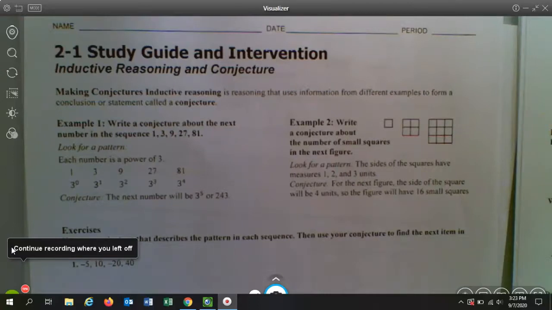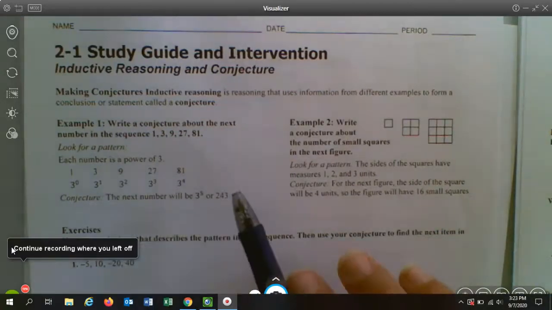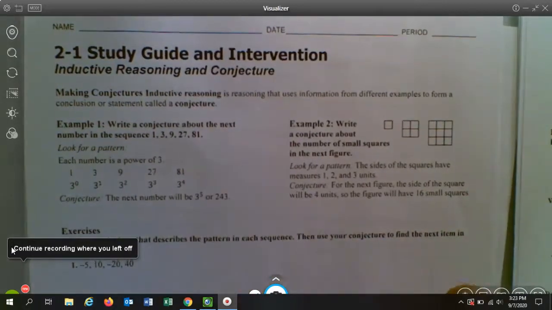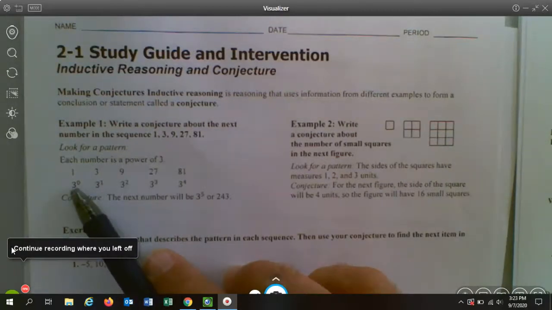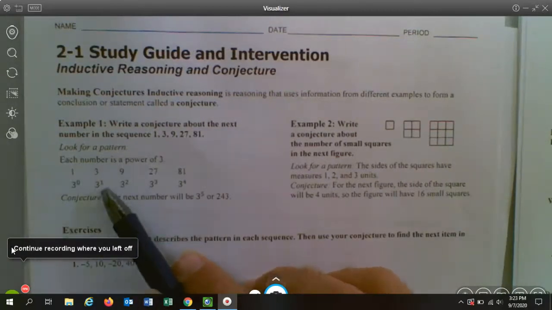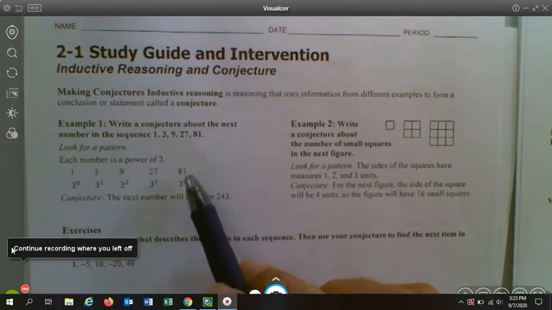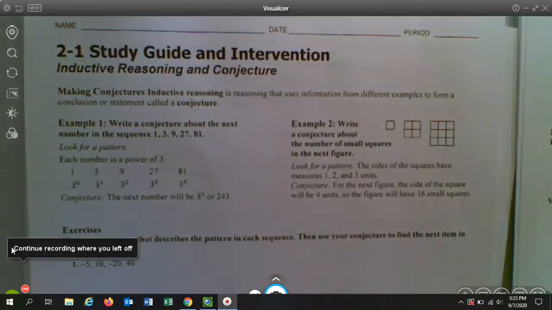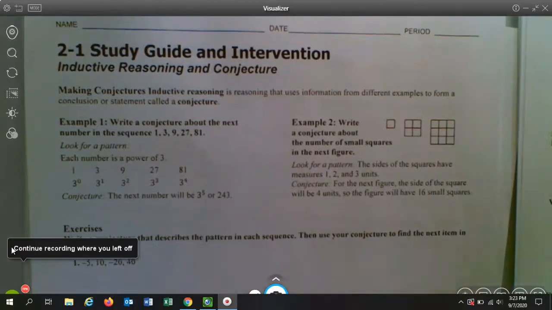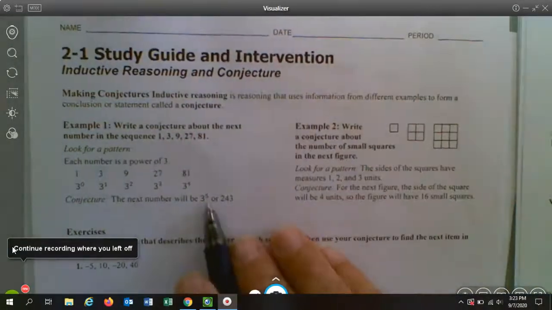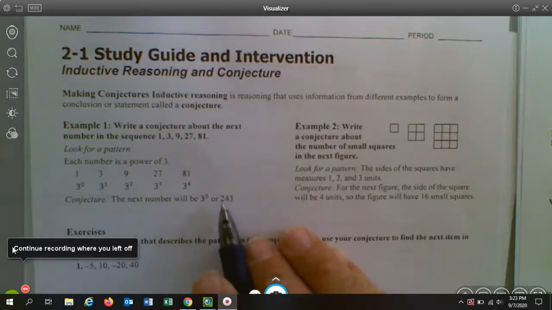So look at a couple number examples here. If I started looking at some number patterns like this, let's start taking a look at number patterns with powers of 3, where the base is 3. So if I said 3 to the 0 is 1, 3 to the first is 3, 3 squared is 9, 3 to the third is 27, 3 to the fourth is 81. What do you think the next number in the pattern would be? You would probably guess the next number in the pattern is going to be 3 to the fifth, or 243.